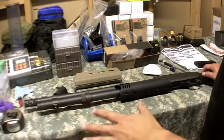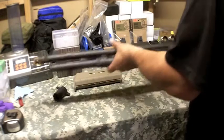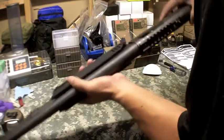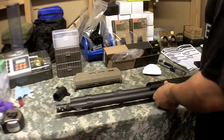So this process is going to be pretty similar to most people. This has the 2-shot extension tube and this little thing I gotta pull off. So let's start by triple checking to make sure that the firearm is free and clear of any ammunition. I can see the red follower. I can see that there's no rounds in the chamber, so the firearm is safe.